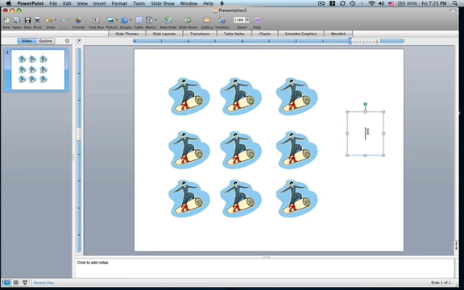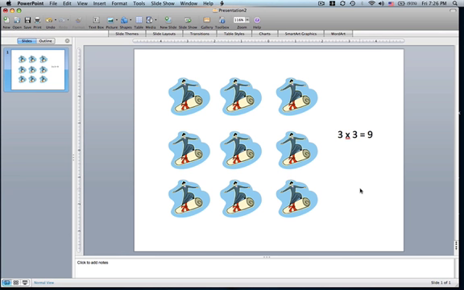Then again, we'll activate our text box and write our multiplication number sentence. We have 3 rows times 3 equals 9. Now if I wanted to make it horizontally altogether, again I would activate my text box and simply hover the mouse over one of the edges of the text box and click and drag until I get it spread out horizontally the way I wish.